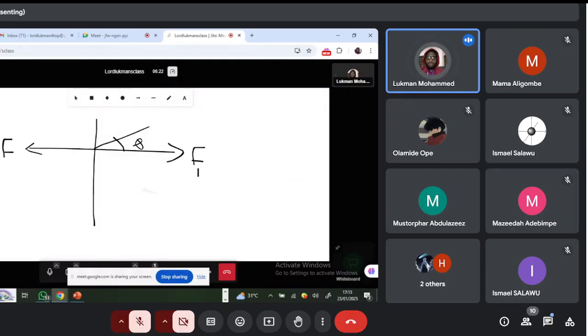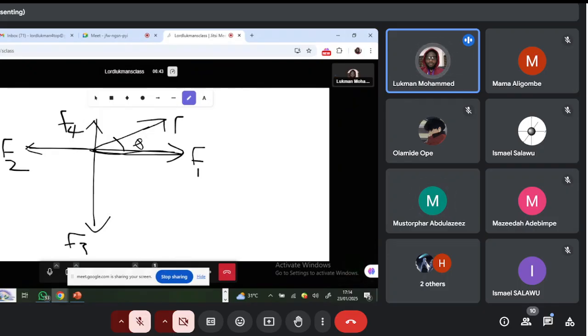Now this force F1 is naturally horizontal, so we don't need to resolve it to any other plane. This is also horizontal. This is F2. We have here F3, and then at this vertical I have F4, and this is F5. Let me put another one here, F6, making angle theta. Let me put this one alpha with the negative horizontal.